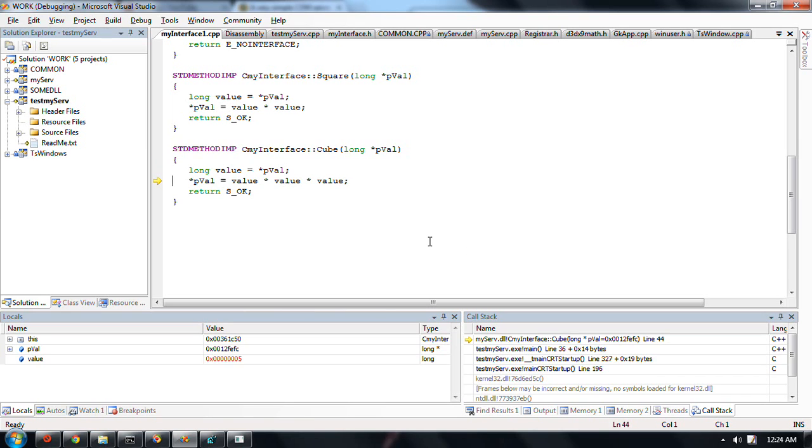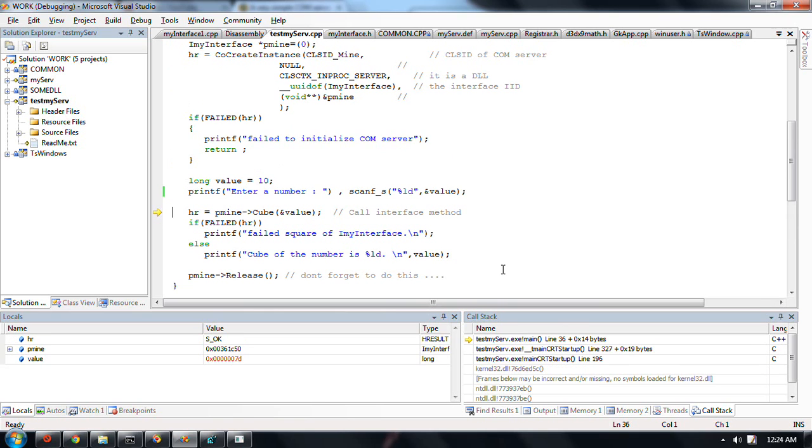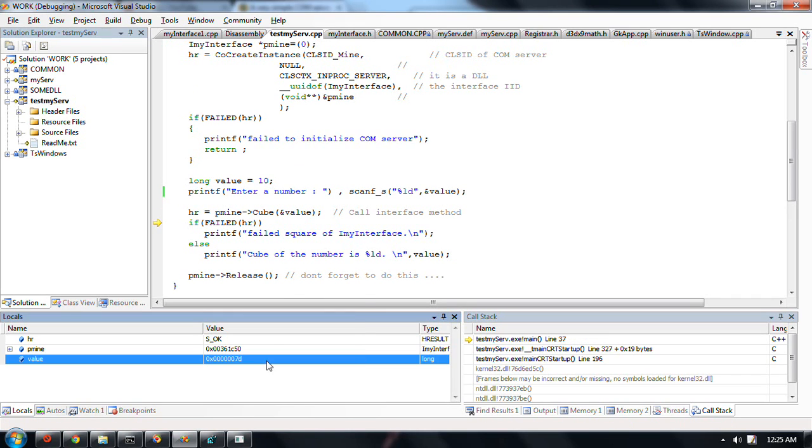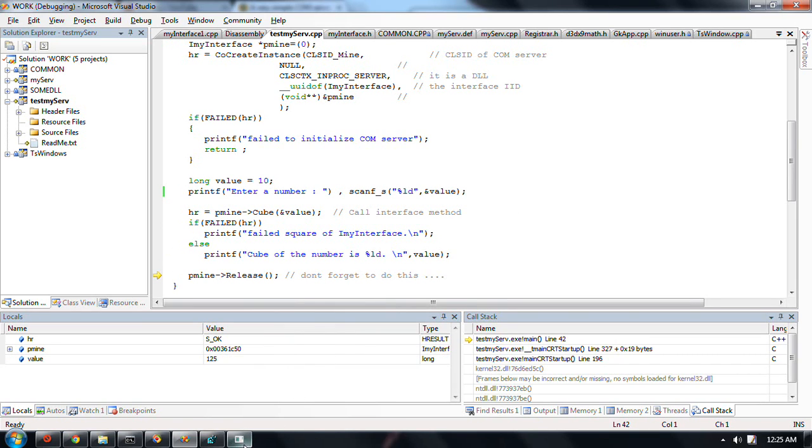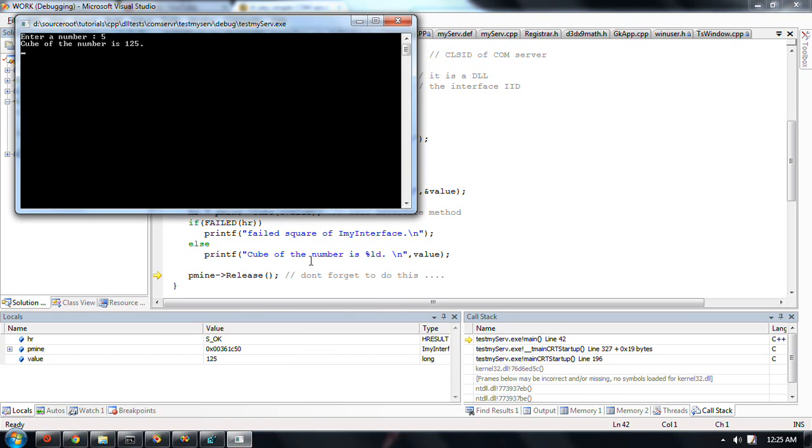And you see it's taken the value and multiplied it by itself 3 times. Well, it's in our process, so we're fine. Sometimes this is called an in-proc server. Sometimes you can have out-proc servers. And let's see. They cubed the number.